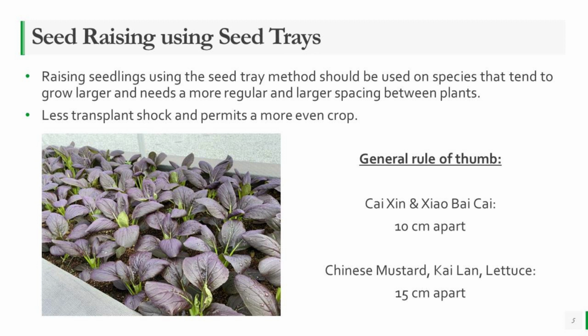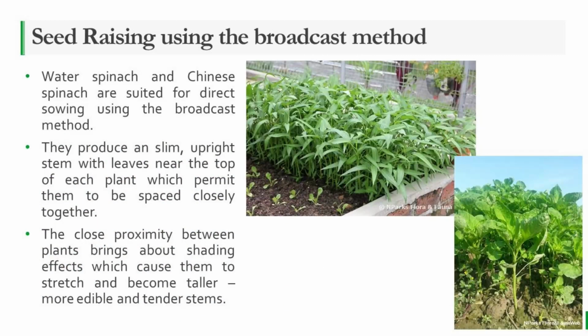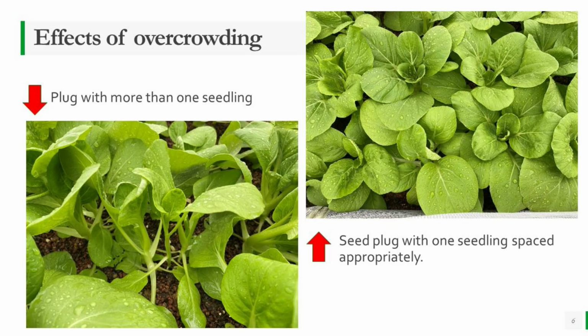Now what I want you to see is the effects of overcrowding. The picture on the left is when you don't give your seedlings sufficient space. For example, when we sow our seeds in plugs, sometimes 2 seedlings come out, and you find it a waste to remove one of them to thin it out. Then you plant it. When the 2 grow up together, they will squeeze, not enough light and all that. Then you get substandard vegetables, very small, as you can see from the picture.